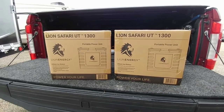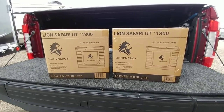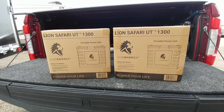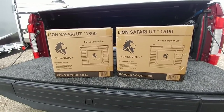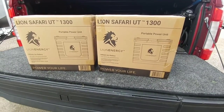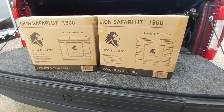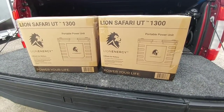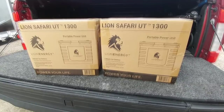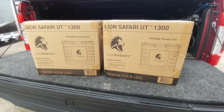The nice thing about lithium-ion batteries is you don't have to maintain them at or near 100% charge to get full power output for things like landing gear, awnings, or slides. As a lead-acid or AGM battery gets weaker, those components may slow down or stop working. With lithium-ion, they'll continue to work essentially until the battery is nearly dead. They also handle climate better — operating normally between 32°F and 113°F for charging, and discharging at 100% rate from -4°F to 131°F.